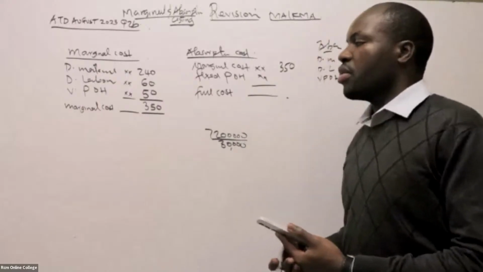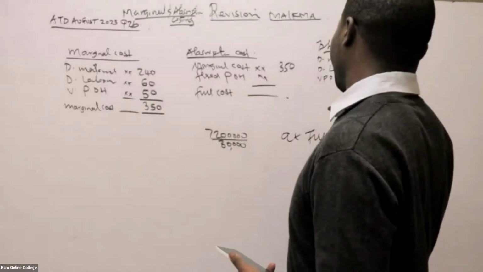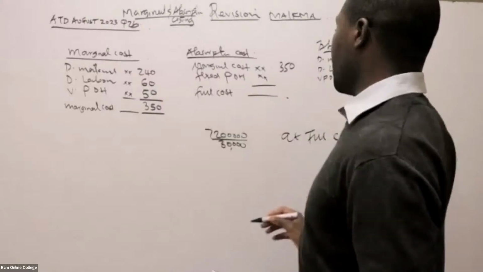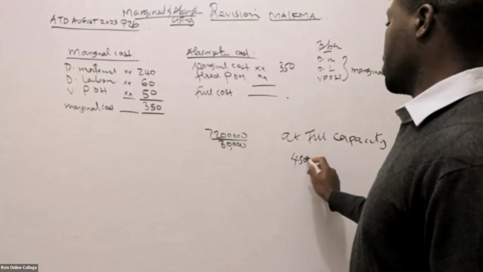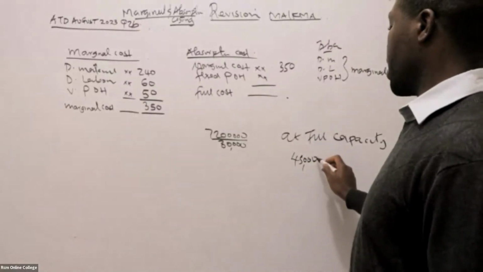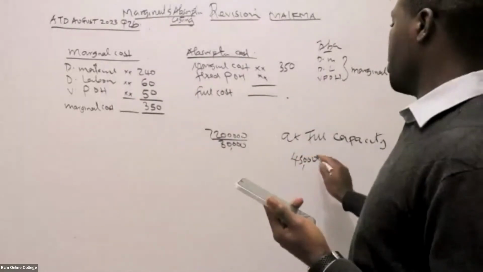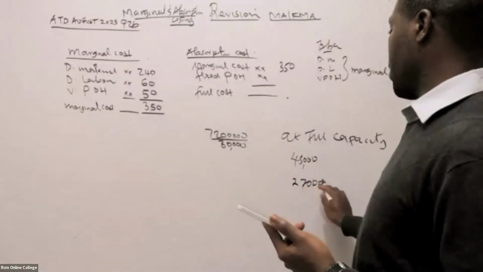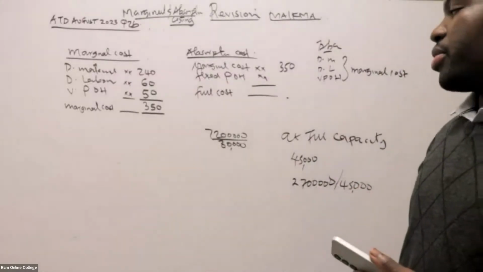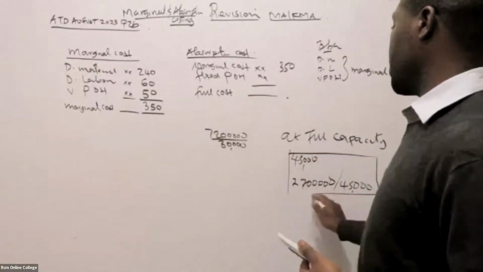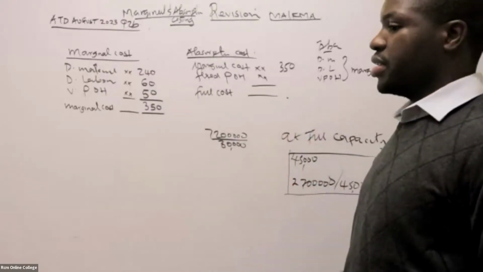If we are given budgeted, we must look at the fixed production overhead per unit at what we call full capacity. So if the company's full capacity production was, let's say, 45,000 units, we could have taken 2,700,000 divided by the 45,000 units produced at full capacity. But because they have not mentioned that, what are we going to do? We'll assume that the company managed to achieve its full capacity, which in this case happened to be 30,000.